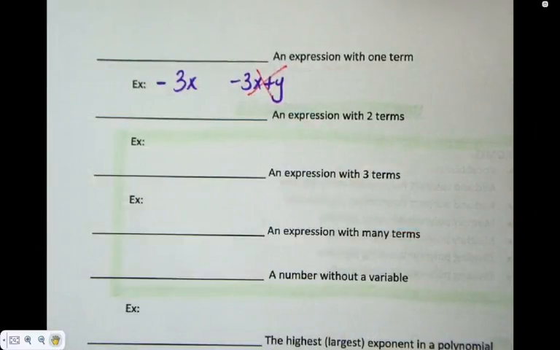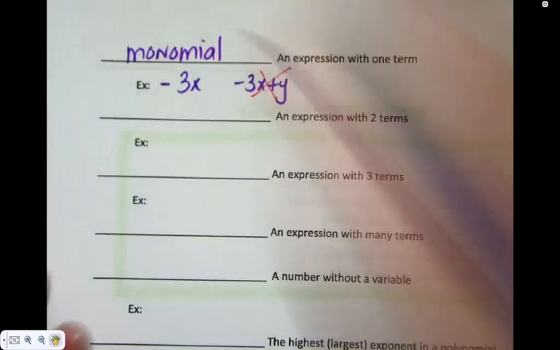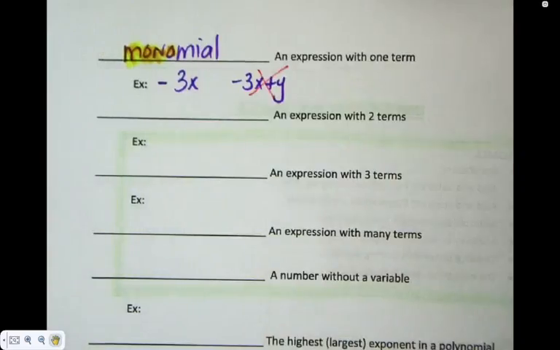So what do we call an expression when it has one term? We call it a monomial. A monomial. And I'm going to highlight the prefix, which is mono. Has anyone heard of a monocle? It's for one eye. A monocle is one of those one-eye glasses that usually old guys wear, like the Monopoly man. It's called a monocle because it has one lens. This is called a monomial because it has one term.